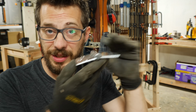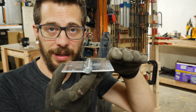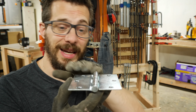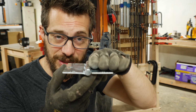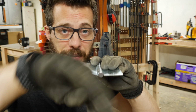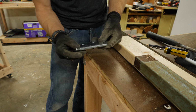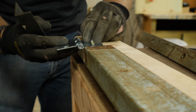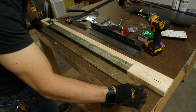We're gonna make a small change to the hinge though before we put it on. When you're using a hinge for a door, you want them to be parallel. So usually you mortise into both of the pieces and connect them down so that the outside face of the door and the door frame are at the same level. But in this case, we want this one and the actual piece that's gonna be moving to be level, so we're gonna flip this piece around just by knocking out the pin. I flipped over one piece of the hinge and put the pin back in. That makes it so these are not on the same plane, but that's kind of what I need here. I want the angle brackets to be on the same plane.